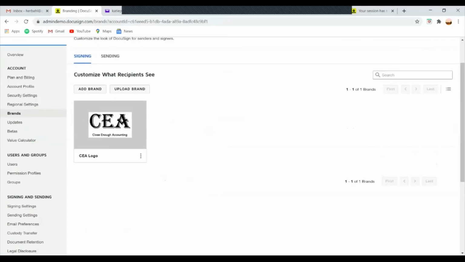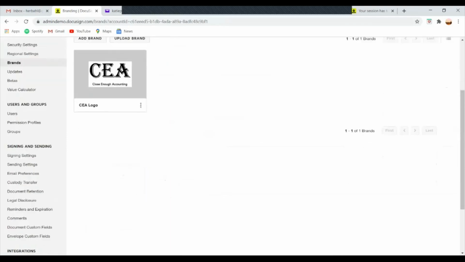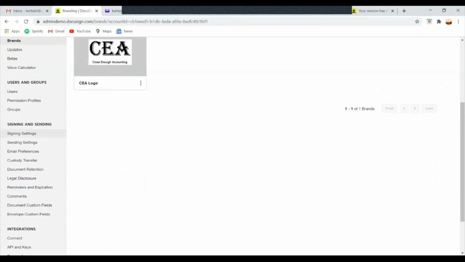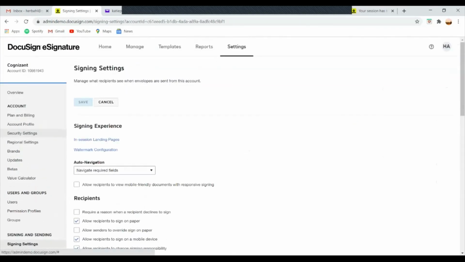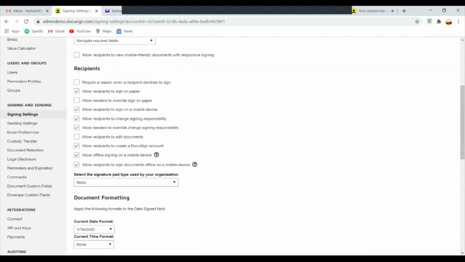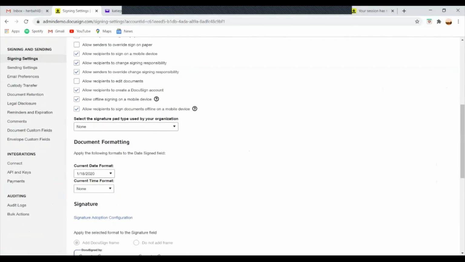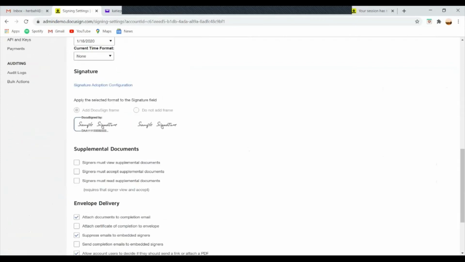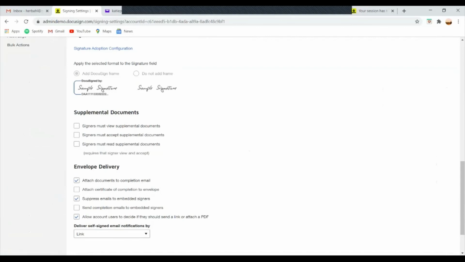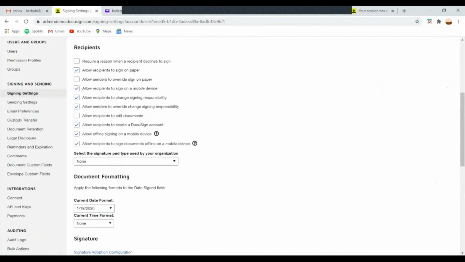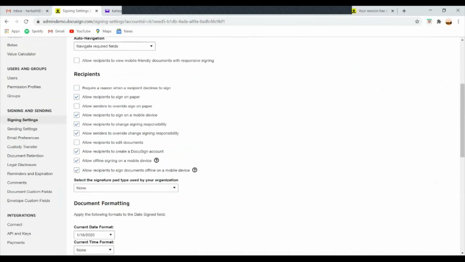That can be customized and edited. You can change the date, as far as delivery goes, attach documents, completion email, suppress emails, to embedded signers. There are those options built into it.